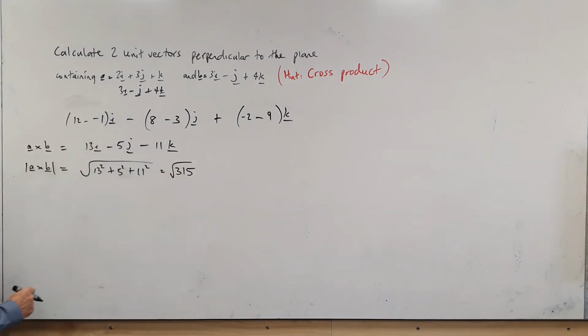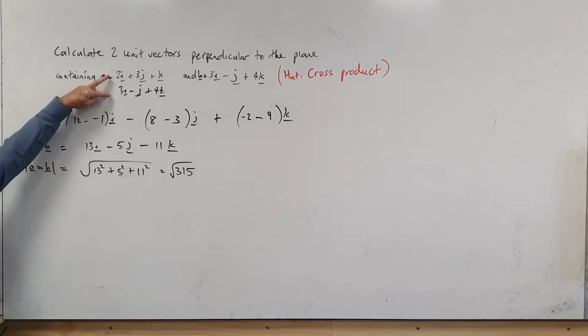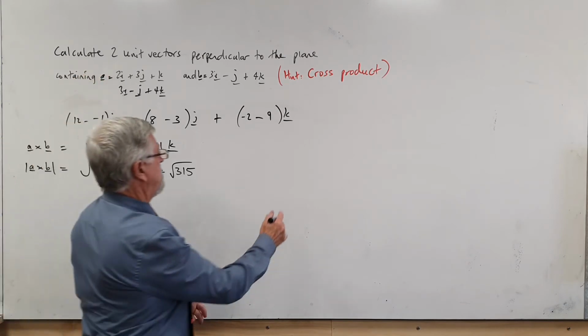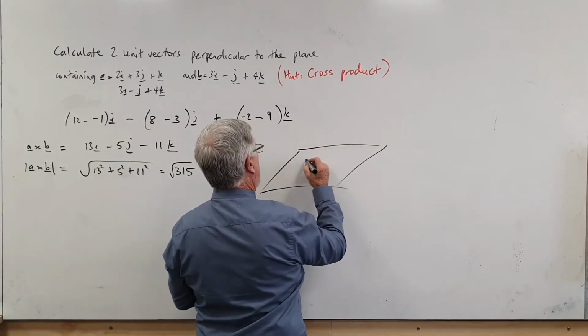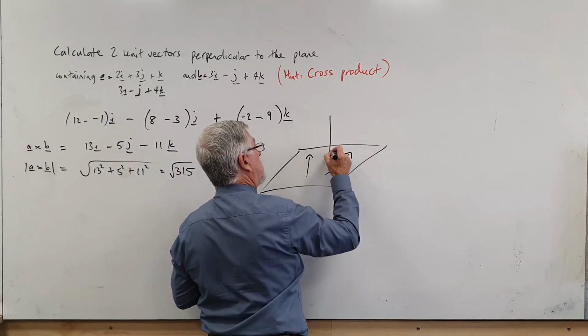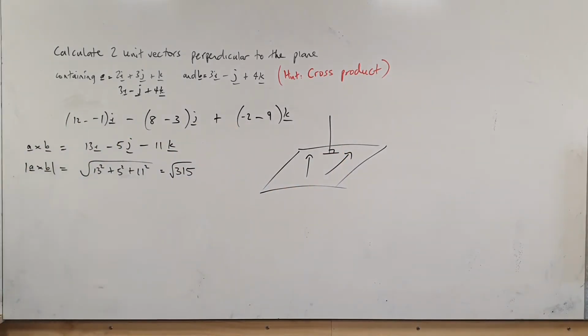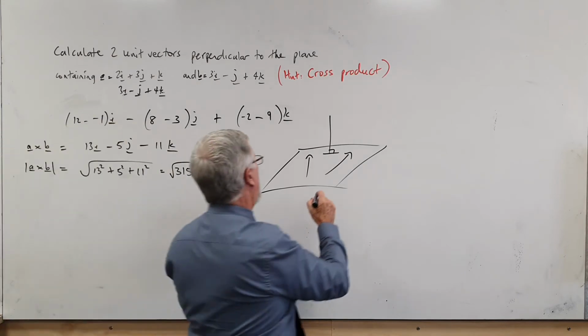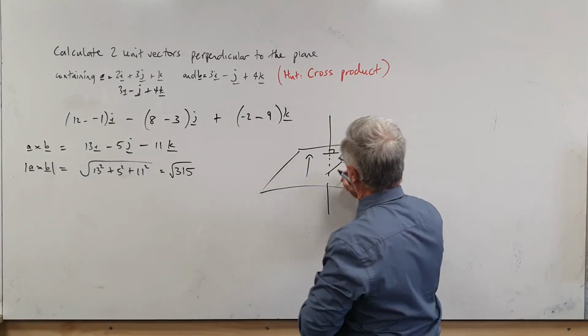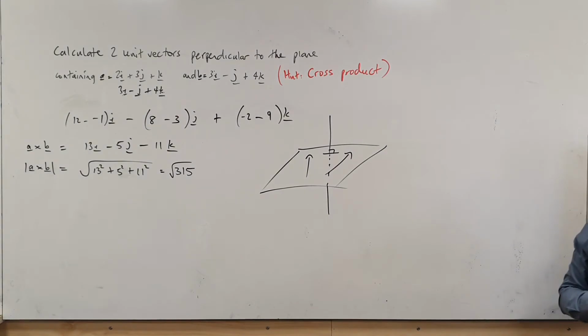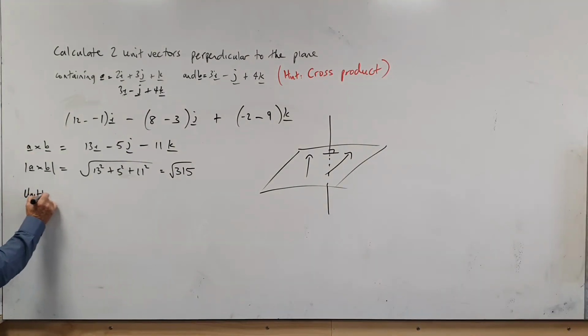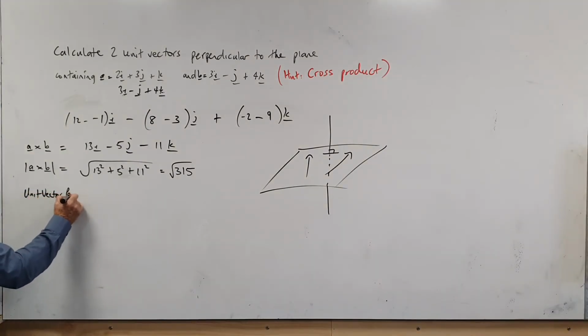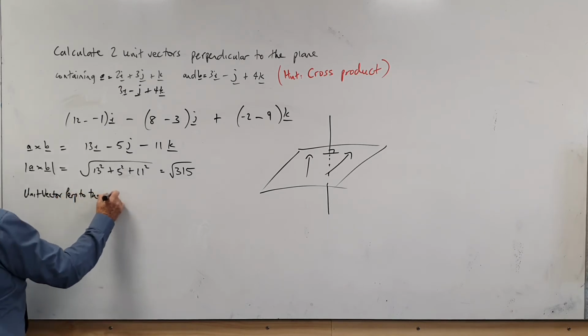So in other words, by the way, what is the cross product? It's the perpendicular to the plane that includes those two. So if I could draw it somehow, we say here's a vector, here's another vector, we've just now got the perpendicular to the plane. But is it that one, or is it the one that goes in here, like that? Is it that one that goes down in there? Which one? So I'll probably just write the unit vector, perpendicular to the plane.